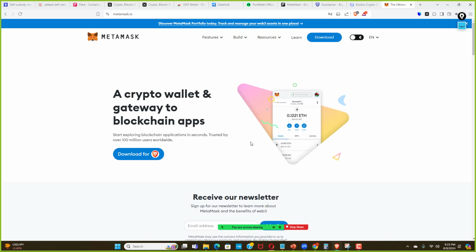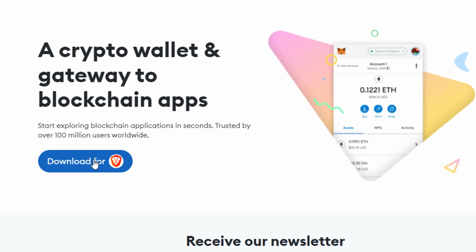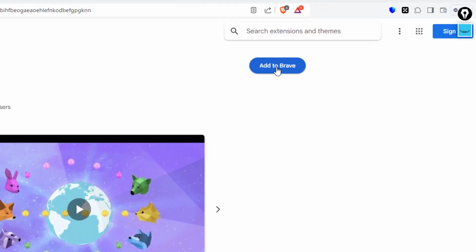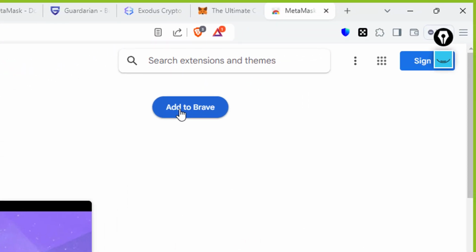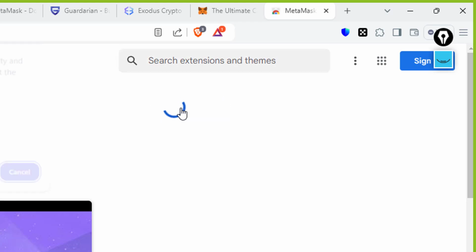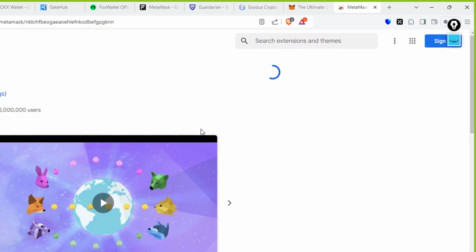You can use whatever browser. I'm using Brave browser for the purposes of this training, but you can use Google Chrome. That may even work better with Billion Dollar Mind for those of you that have Windows-based PCs. All right, so I'm going to click where it says download, left click. I'm going to click where it says add to Brave. Yours may say add to Chrome, or if you're doing Firefox, add to Firefox. I'm going to left click there. I'm going to add the extension, left click.